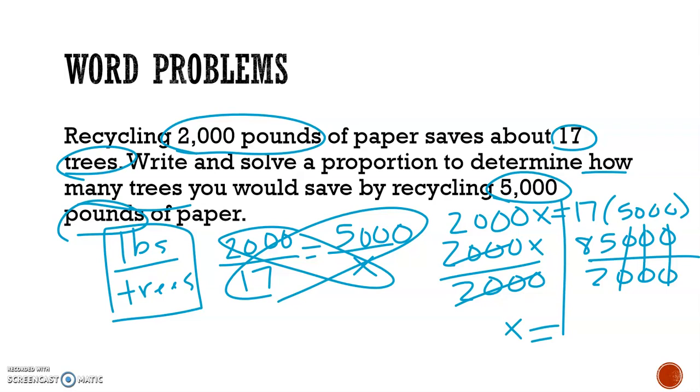So if this were on a test where you weren't allowed a calculator, it may look daunting to try and do 85,000 and 2,000, but it looks a lot easier when you have 85 and 2. So when you divide these two out, you get 42.5 trees. And make sure that on these ones, because it is a word problem, that you have the label on it. So it should say trees on it. So the key takeaway when you're doing word problems is to make yourself a chart. Set up the numbers where they go, so anything with pounds will go on the top, anything with trees will go on the bottom, and then just go ahead and set up that equation and solve.